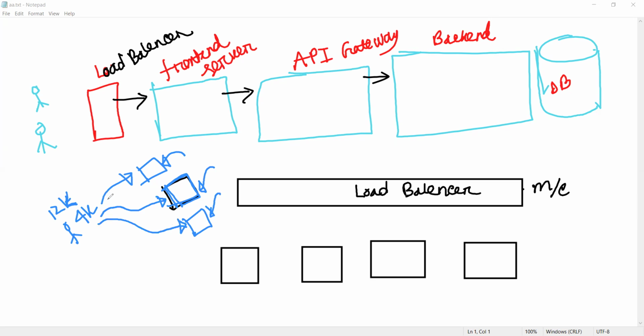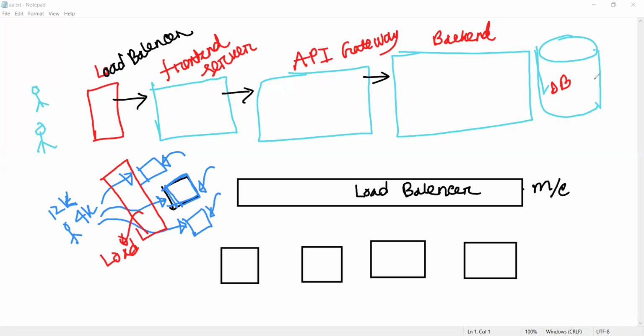So you want to distribute, to separate the request. So who will distribute this request? For this purpose, you are using a special machine, a special server, to balance the load. We call this the load balancer. Right now, is it clear?